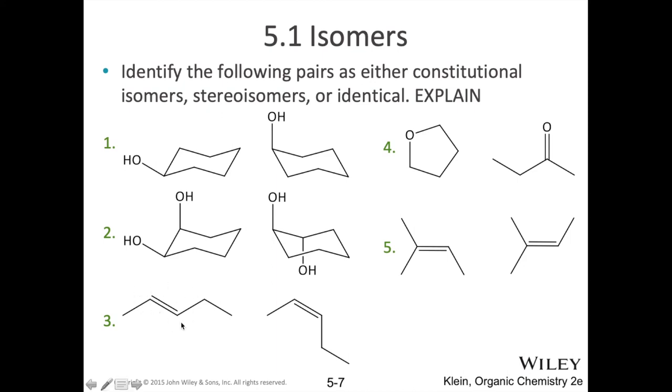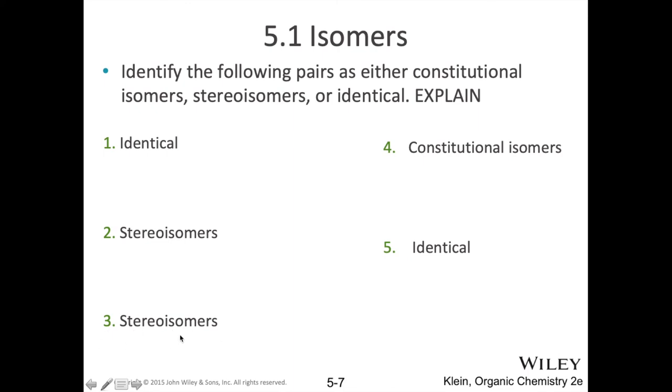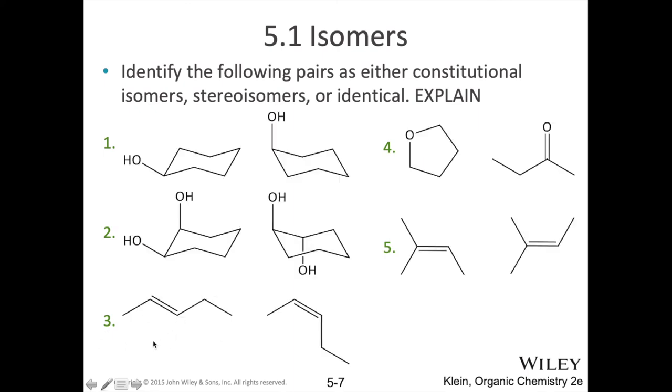Let's look at that double bond, since you can't rotate around that double bond. Notice that the double bond has the carbons coming off of it locked into this zigzag pattern, whereas here it's a bend or a U shape, because both these carbons are on the same side of that double bond. They're down here at the bottom. Keep in mind, again, that we cannot rotate double bonds, so these are locked in place. So once again, number 3, we have stereoisomers. We have a trans and a cis alkene.